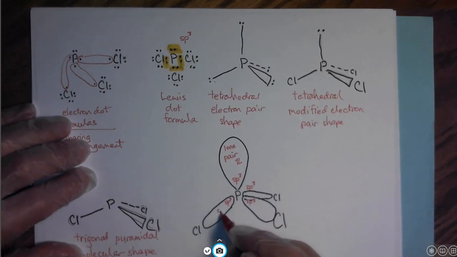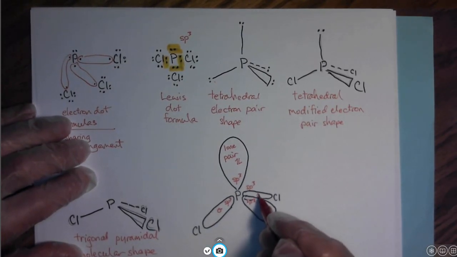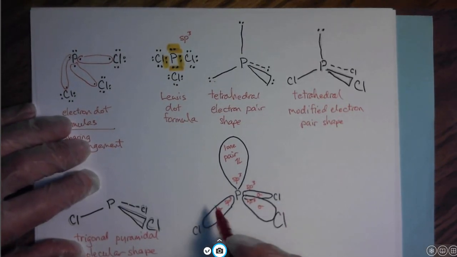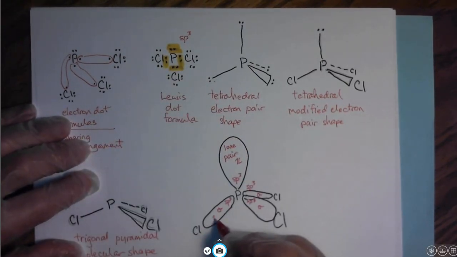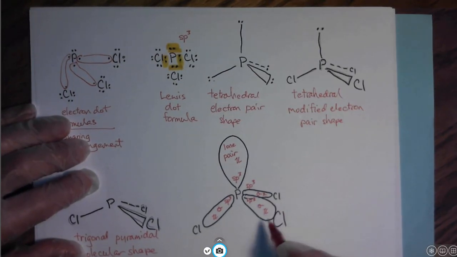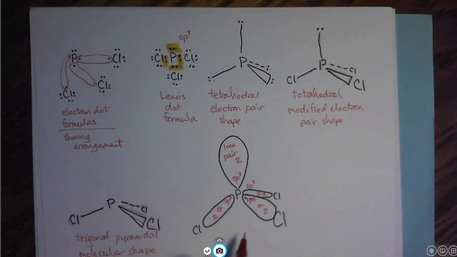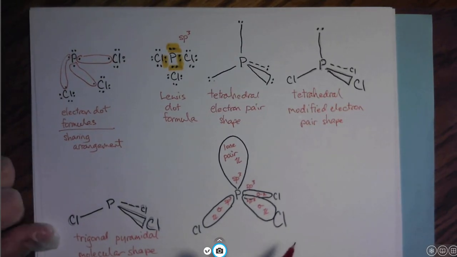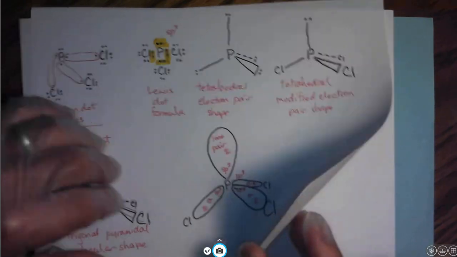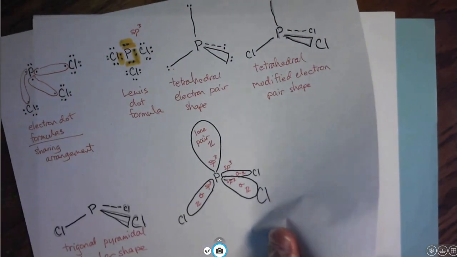But now these are sigma bonds. That's that o with a swish or dash on the end of it there, and all these have 2 electrons in them. That makes sense? Everybody good with that? So what would it be called if they were sharing 4 electrons? Well, let's go through this process for a molecule that has phosphorus and iodine.